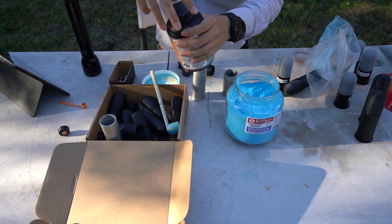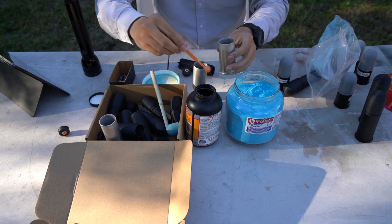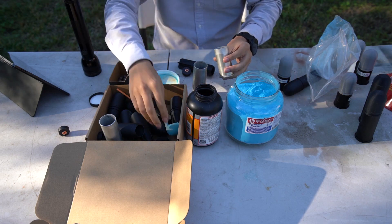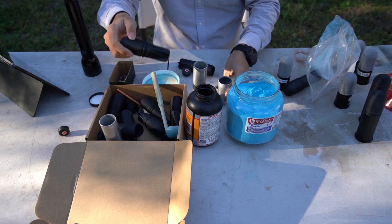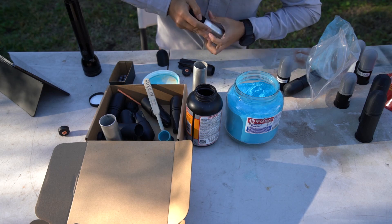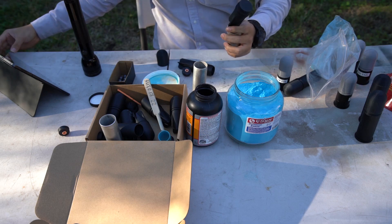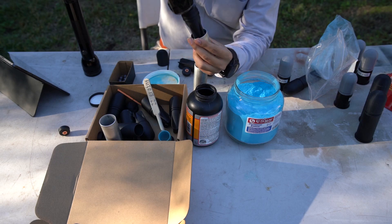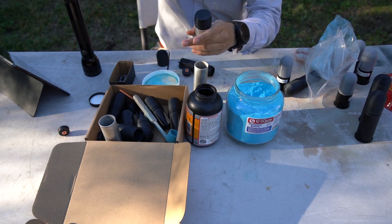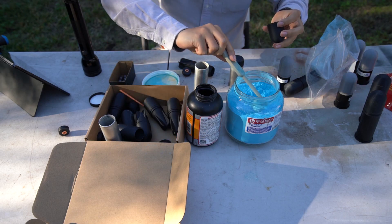Let's prepare another one — 60 grains of black powder. It's not quite 60 grains but it's okay. Now install the push disk. I may need to use a hammer to do this off camera — yep, hammer time. I don't know if you saw it on camera; it's okay if you didn't, we can always do it again.